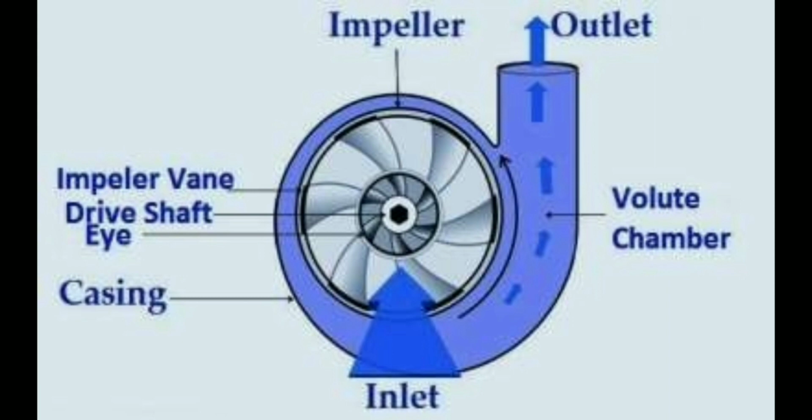First, we have an impeller, which is the rotating component with the vanes that imparts the kinetic energy to the fluid. Next, the casing: the surrounding structure that directs the flow of the fluid from the impeller to the discharge is known as the casing, which is the outer part of a centrifugal pump. Next, we have the suction and discharge port, the points where the fluid enters and exits the pump. And the final one, we have a shaft, which connects the impeller to the motor, transmitting the rotational motion from the motor to the impeller.